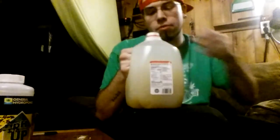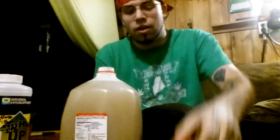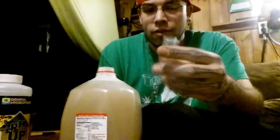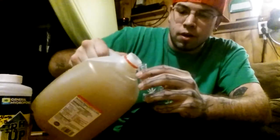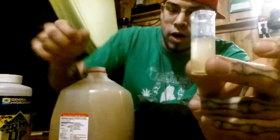I use my milk jugs when I'm done with them. You need to change them out somewhat frequently, especially if you use them a lot. I have a little cycle where I get good use out of them, but you don't want to keep using them too long, which is true. So mix it all up, give it a good shake, fill it about halfway. If you go a little over, it's not a big deal. Sometimes I overfill it. So this is my water.